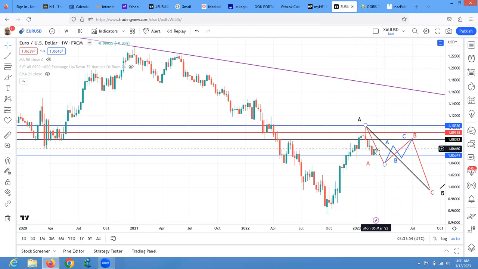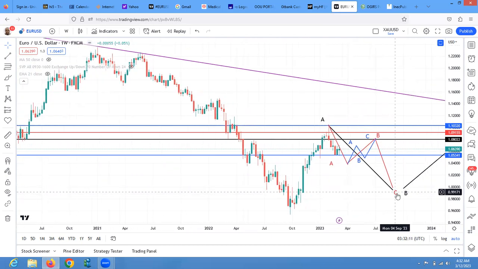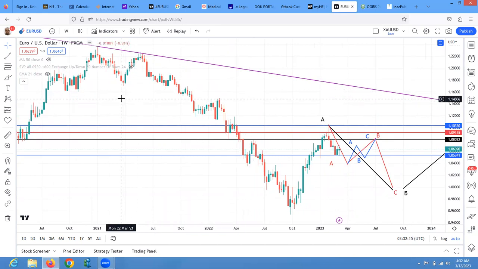And after A blue, we're going to come down to do B blue and a C blue, and we are going to turn down again to finish this entire B, the entire B, which is B black, before we move up. So don't let me confuse you with mine. I just need this to explain to you how we want to navigate.